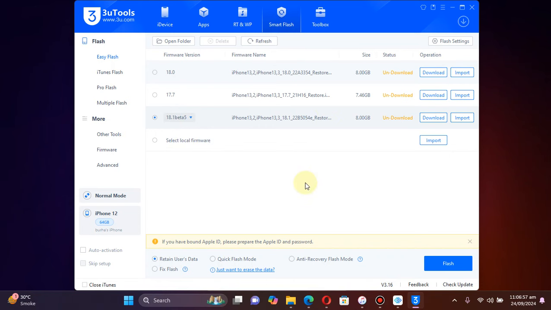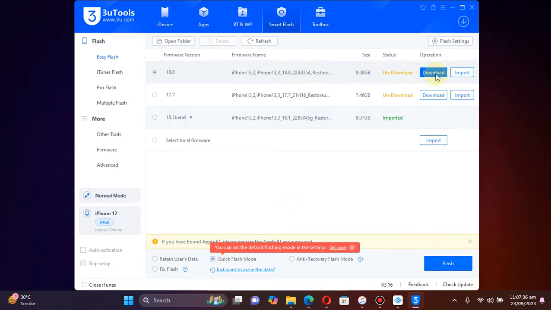In this video, we will downgrade our device to iOS 18.0 final version, but if you want to downgrade to iOS 18.1 beta 4, you can simply select it from this drop down menu, and you can see imported because I already imported it previously, but for you, you will see this download button. Hit download. It will download the IPSW. Then you can use quick flash mode to simply flash it to your device.